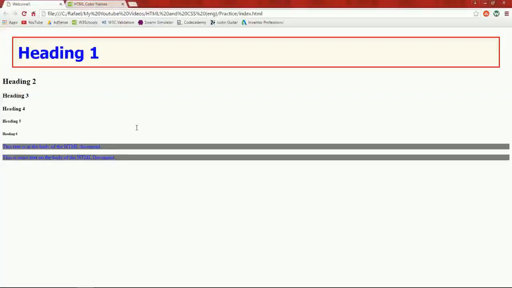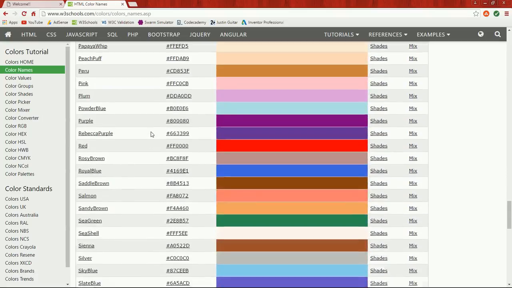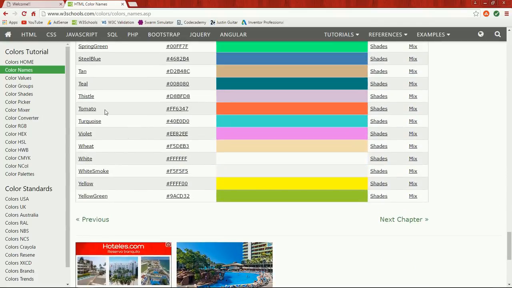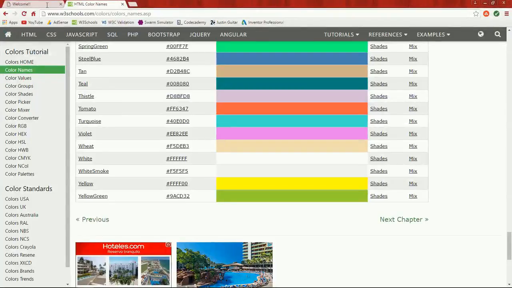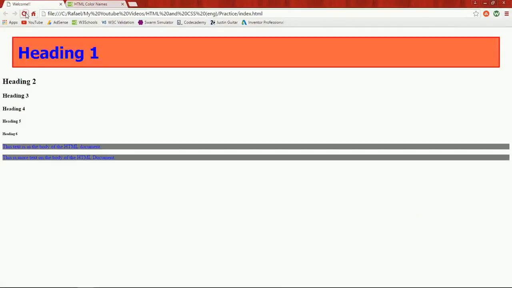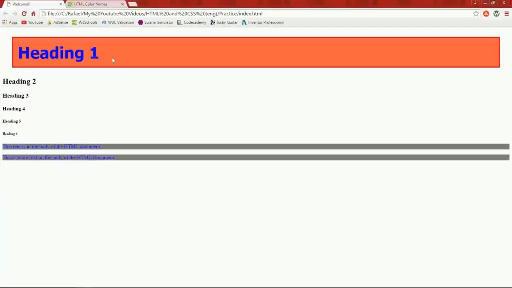And well, here you can see you got a lot of different, 140. Tomato, believe it or not, tomato is a color. Let's see how it looks like. Tomato. Well, doesn't look that ugly.